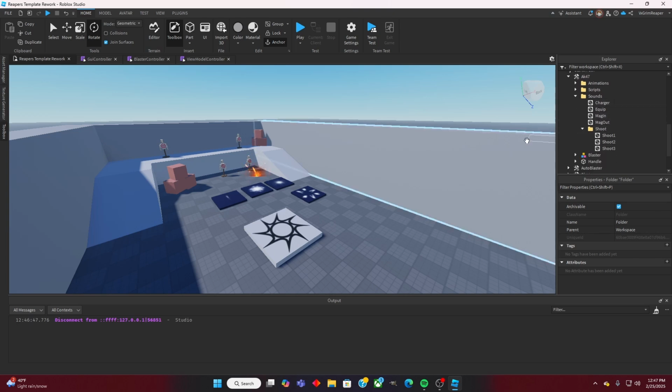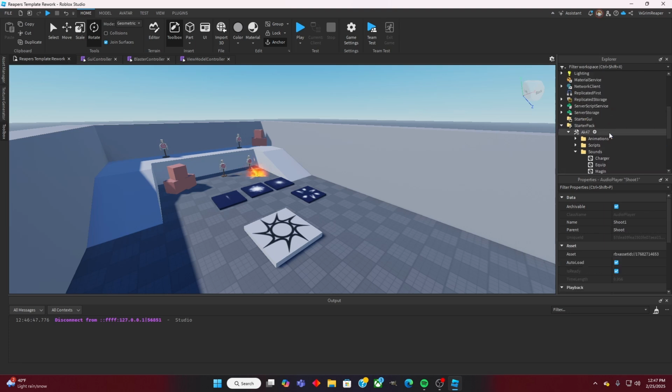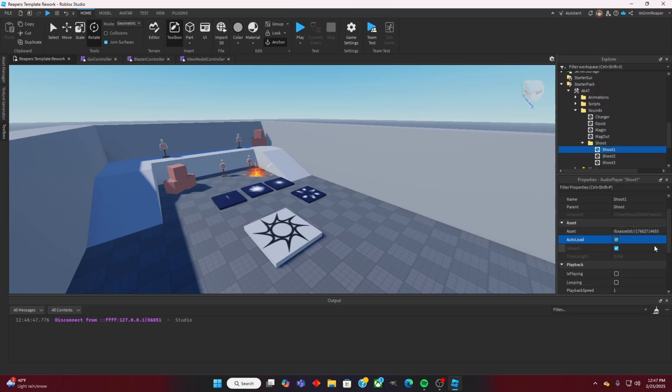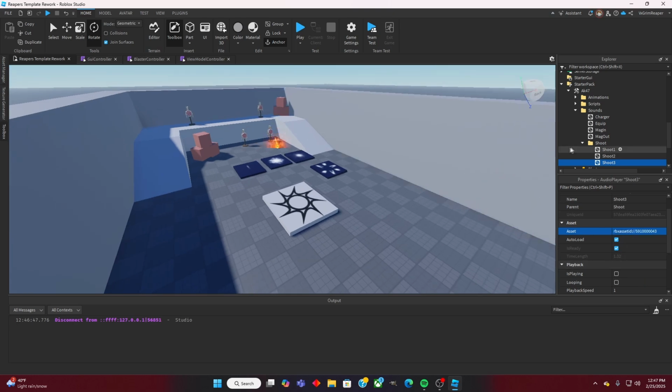It's basically the same thing we did with the impact and the muzzle. It's just copy and paste. So we'll go into our shoot here. We'll find our folder, and we just take the sound ID, copy, and then we just paste it in all of these shoots. Just paste, enter, paste, enter, paste, enter. Now, we might have to play around with the sound because it might be too loud or not loud enough. But we'll test that here in a second.